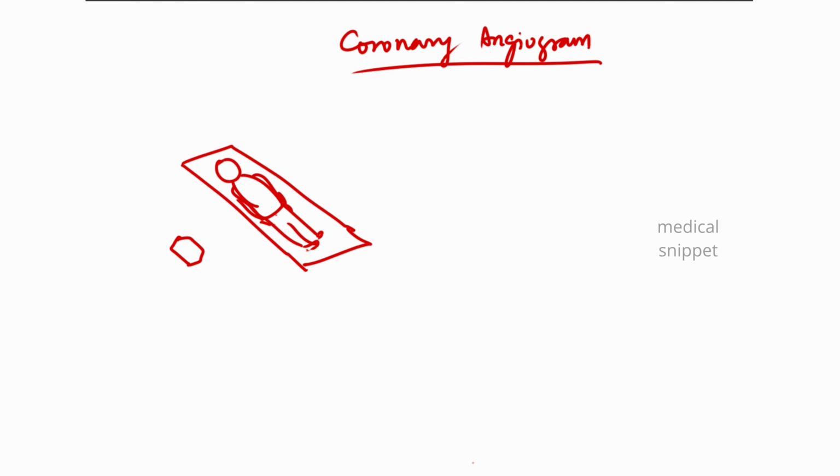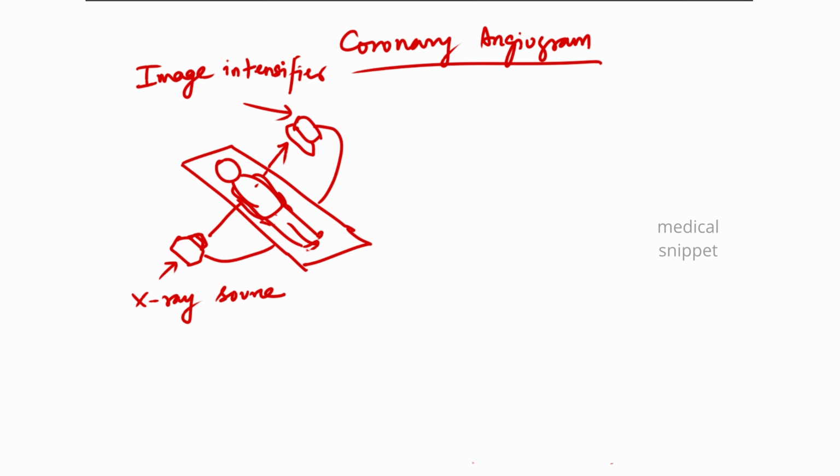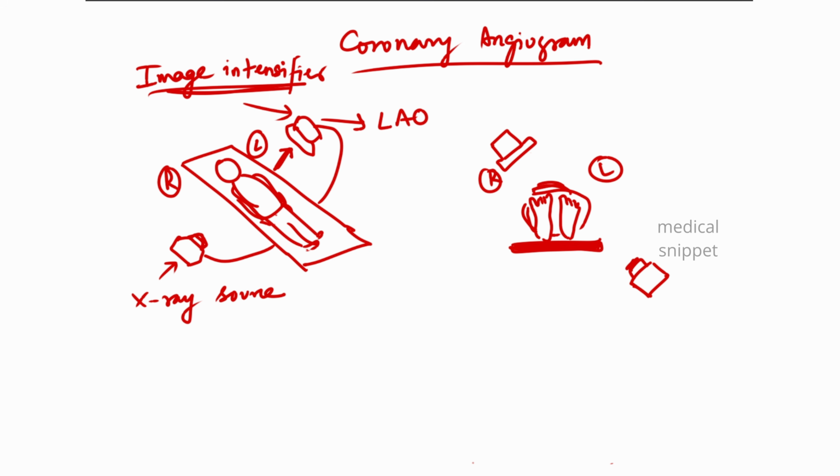In coronary angiogram, the labeling is totally opposite. In the cath machine, this is the X-ray source and this is the image intensifier, which acts like the film in chest X-ray machine. In coronary angiography, the views are not labeled as per the direction of entry of the X-ray. Here it is labeled according to the position of the image intensifier to the body. In LAO view, the image intensifier is turned to the left side of the chest, and in RAO, it is turned towards the right side of the chest.